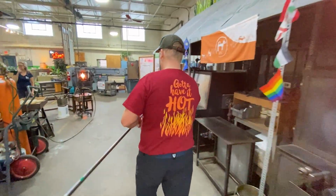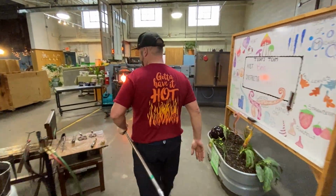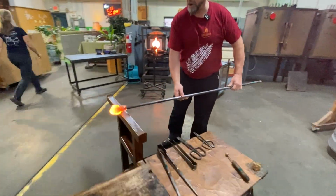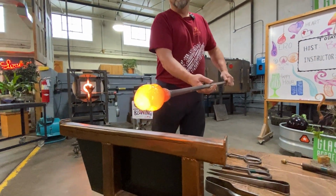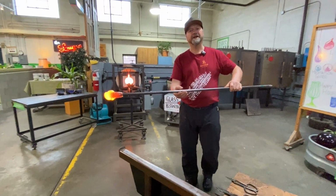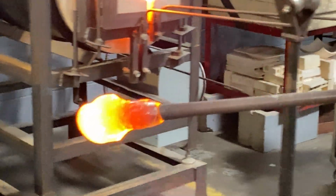So I come over here. I want to make sure that most of the glass that I have is off the end of the pipe as much as possible, so that I use the correct amount of glass. So I use the edge of the bench here to draw the glass out to the end of the blowpipe. And amazingly enough, I referred to the glass as honey. It's got a look of honey right now, and it's only orange because the glass is 2,100 degrees.